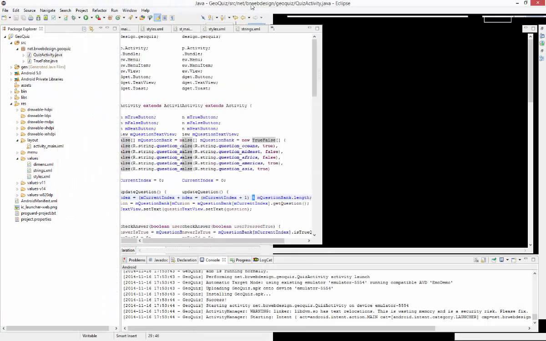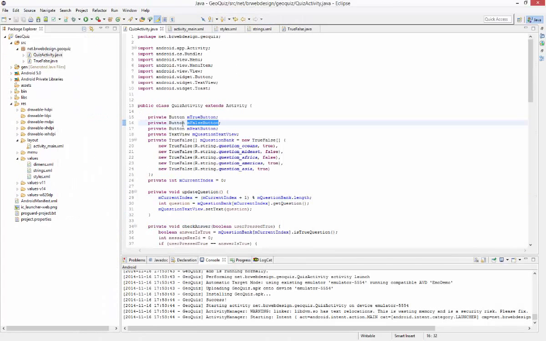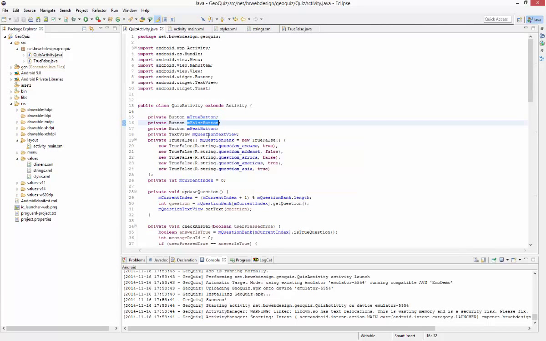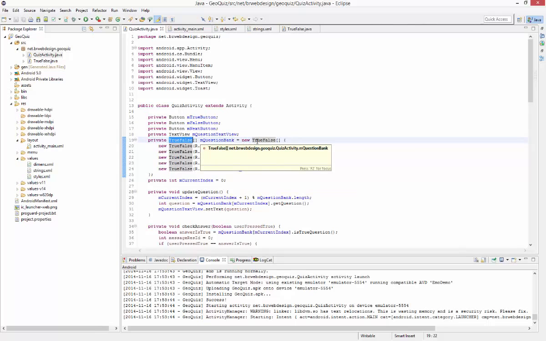So let's actually dig into the code a little bit. Simply, the buttons aren't particularly confusing, nor is the text view. But the first thing that we do is we create an array of these question banks, an array of these true-false objects, and we set it to the variable name question bank, and then we say we want a new array of true-falses.